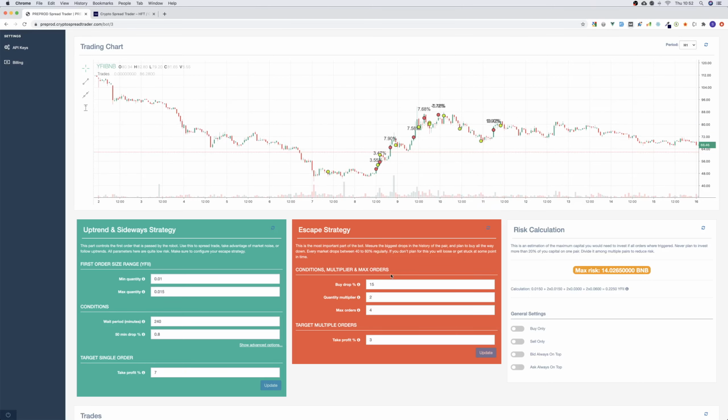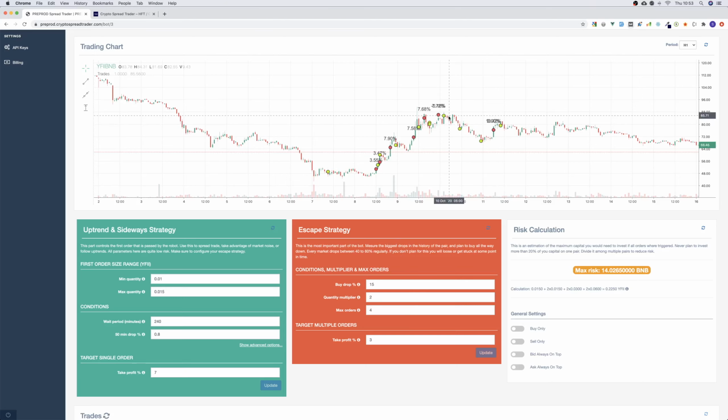So this is why you need to have a big buy drop percent and not so many orders. Okay, we usually recommend 5, and the multiplier 2 is a good number. Okay, if you put less, then your break-even price will not be good, and if you put too much, then your account will just vanish. You'll put too much quantity on each trade. Okay, so by doing this, we lower the break-even price. So let's say we buy here, so the break-even price will be there, and again, it will be there, and on a small bounce, it gets out.